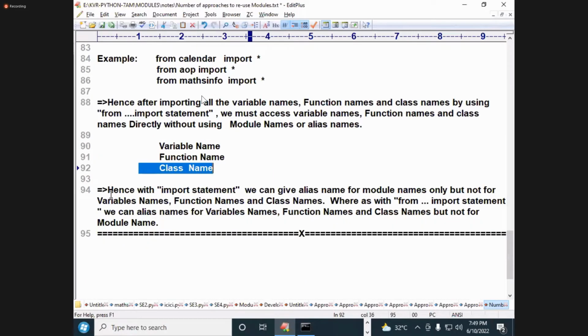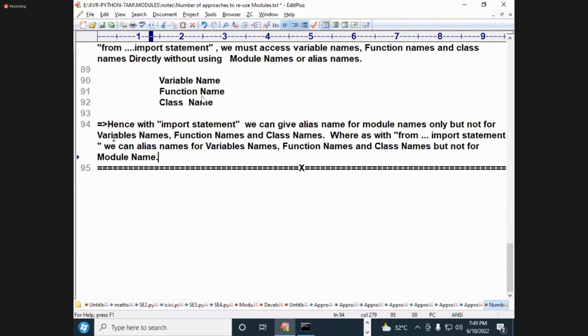And the last point, I am giving the difference between the import statement and from import. With the import statement, we can give an alias name only for the module name, but not for variable names, function names, and class names. Whereas with the from import statement, we can give alias names for variable names, function names, class names.